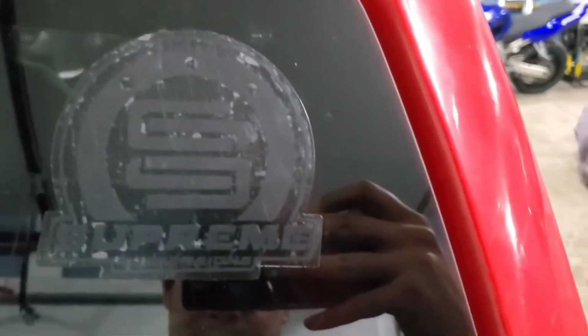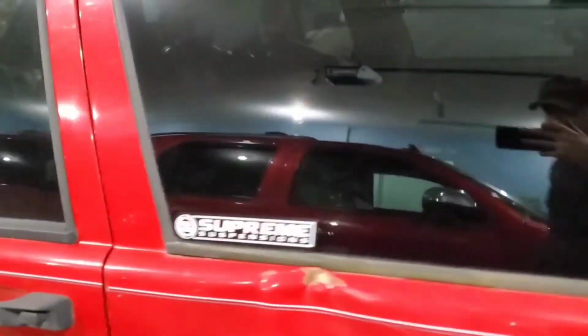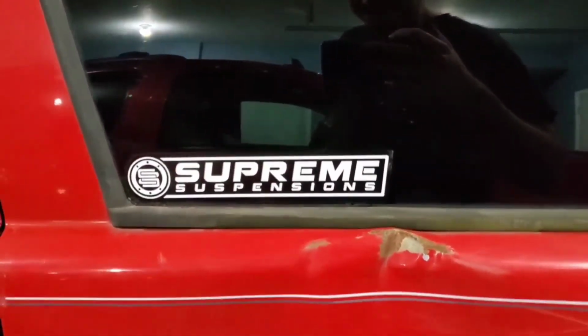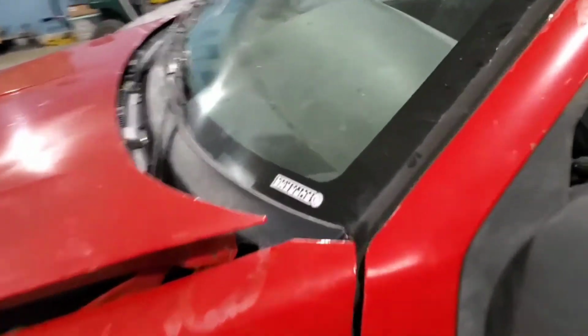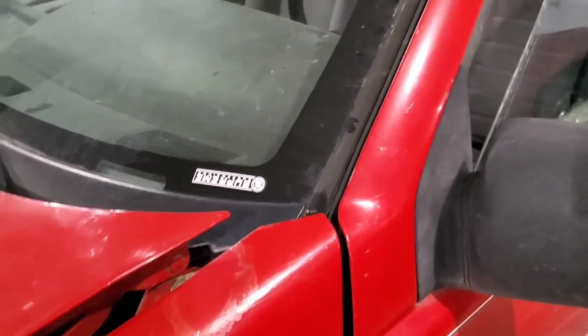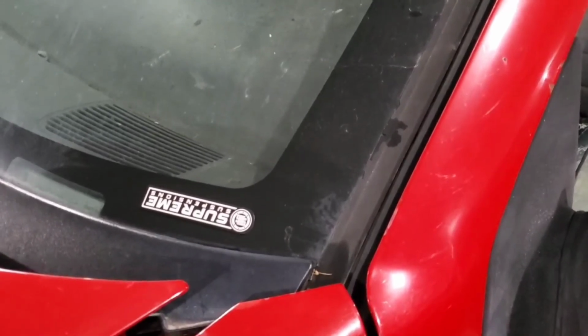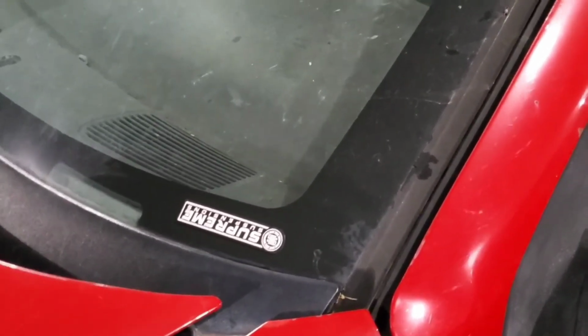We've got a Supreme Suspensions one that was kind of hasty, black on black, so it's kind of ghost. But we put one down there for good measure. And then we got the Supreme Suspensions on the side. And then up front, we added this one to the window in case I put her on her lid and somebody sees my sweet suspension setup and wants to know what it is, but can't read the others because they're upside down. This one will be right side up for them, I think. So there you go. If you do the work, make sure you put the stickers on, otherwise it doesn't count.